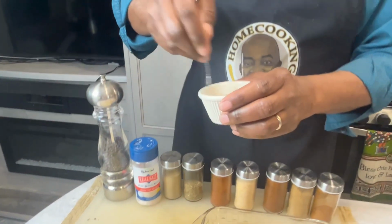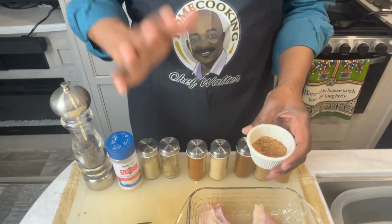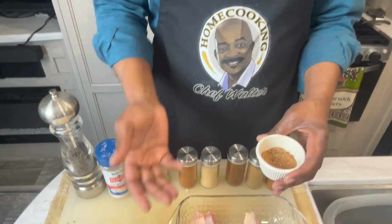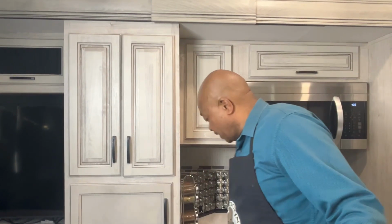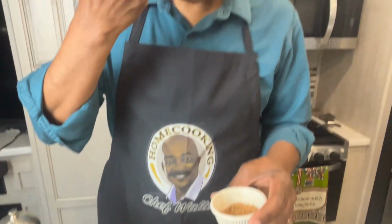And again, your seasoning is a very individual thing, so season it to whatever your tastes are. If you want a little bit more spice, you can put a little bit more cayenne pepper in it, a little more black pepper, what have you. And then just taste it. Once you've made your mix, just give it a little taste. And hold off on the salt when you first do it so you don't get it too salty. But as you taste it, you can tell if you need a little bit more spice, a little bit more salt, a little bit more oregano, that kind of thing. So that's our seasoning blend.